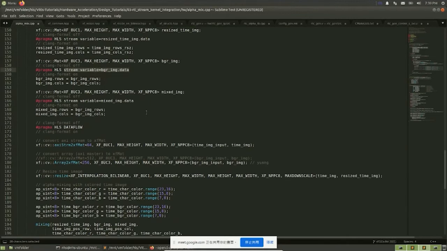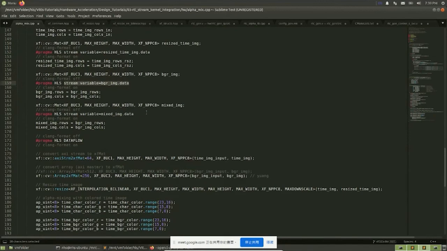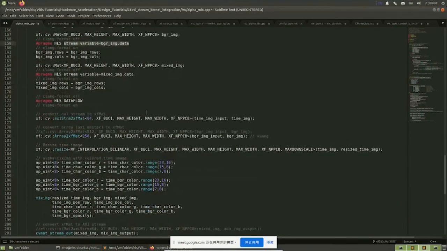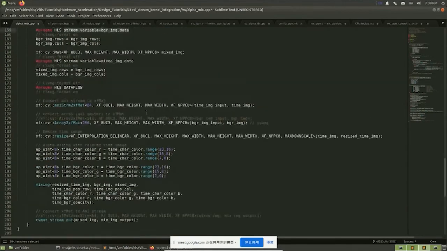So they must have some kind of synchronization between these two. I think, because they are streams, mixing here. Oh, mixing is another function.